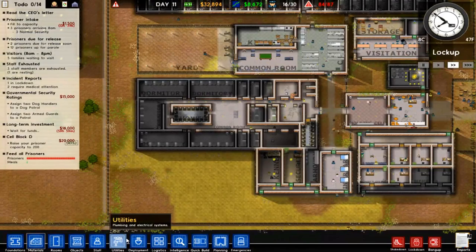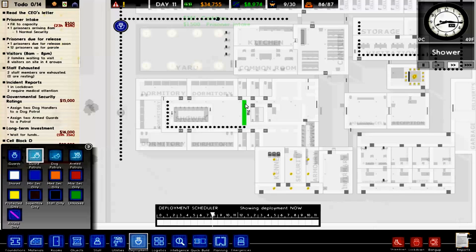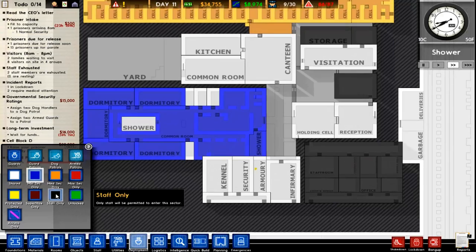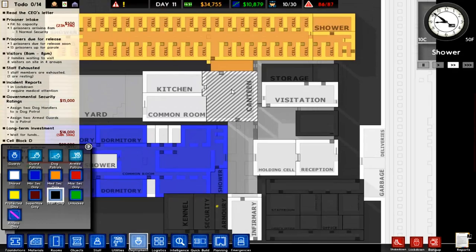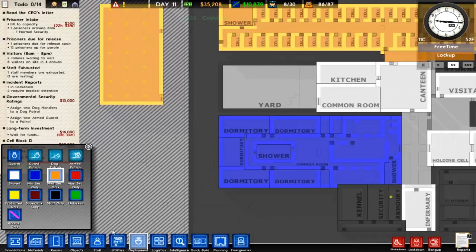Let's go ahead and... I want a patrol. I want to patrol around here. Because as of right now, we don't have any sight into these dorms. I don't like that. I don't like that at all. Minimum security. Okay. Let's go staff only in these areas. Shared. Yes. Minimum security. For now, that's all minimum security. This is medium security only. Okay. Good. All right. Things are hunky-dory, I think.